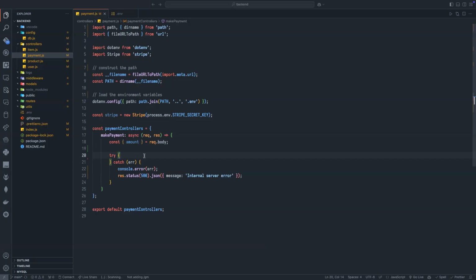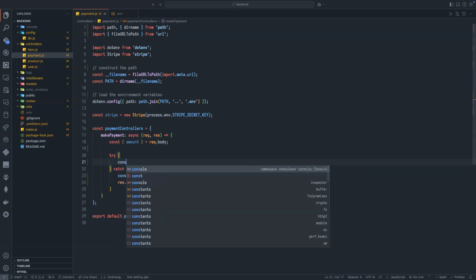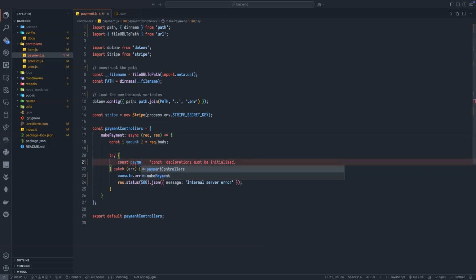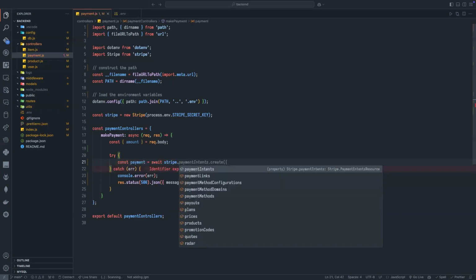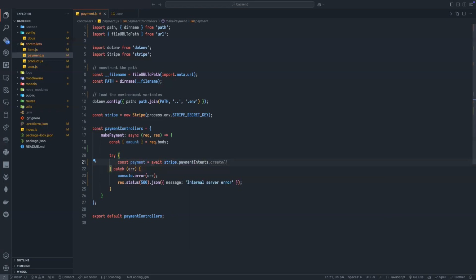So what I need to do now, I can just make a payment intent. But how can I make a payment intent? Well, I can just declare a variable, const payment. Let's just name it payment intent or just payment. Do I have a variable payment here? No, I don't have any variable called payment. So I can just say payment now, it's equal to await stripe, this is my object, remember. Dot payment, as you can see here, this object now has a lot of methods. So here now I can use paymentIntents, and then I dot create.